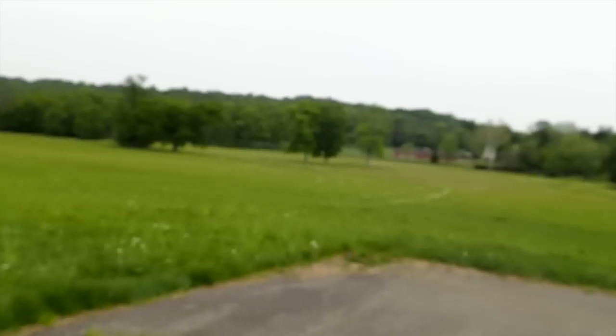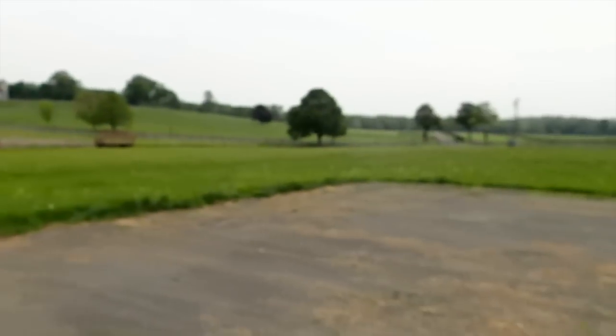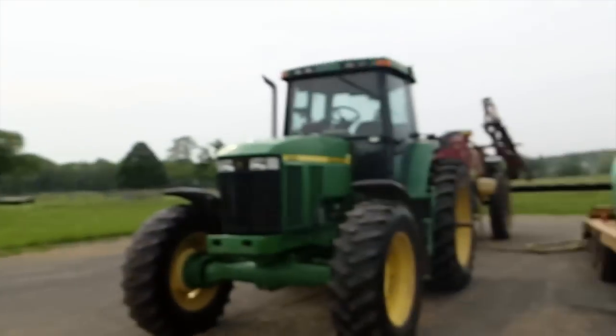Yeah, I'm putting fertilizer on down here at Far Hills. Let me get away from this noise. I've got pretty much everything fertilized that you can see. Well, everything on this side of the driveway is fertilized.